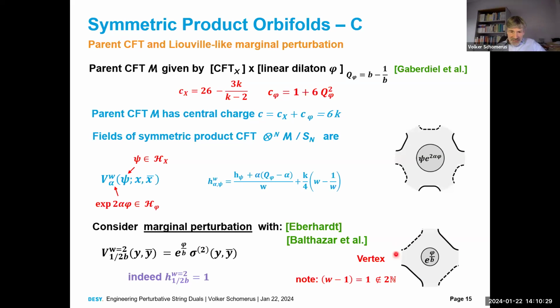And so this is length 2, so the vertex is a 4th vertex in this theory. Now, the proposal is that this gives some kind of exact interaction in this symmetric product orbifold. And that's very similar, of course, to standard Liouville theory. It's kind of a dressed Liouville interaction where the Liouville interaction usually is an exponential field in phi. Remember, the dilaton is, of course, a free field theory. So now it gets an interaction. It's just coupled to this twist field, or the twist field is dressed with this piece.